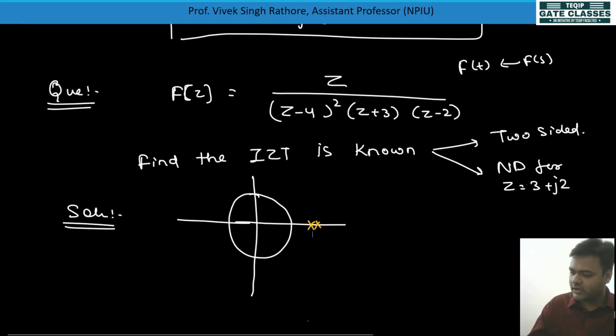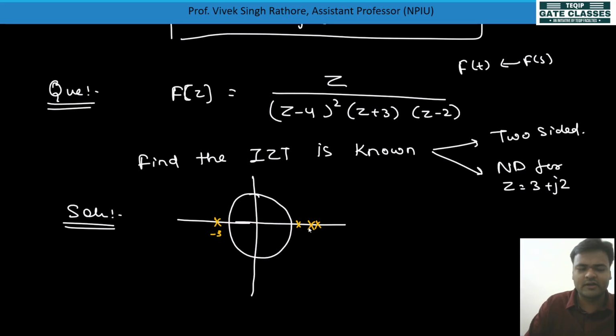Now see, we'll see at z is equal to minus 3 also some values are there. And z is equal to 2 also some values are there. So we'll take z is equal to 2. Okay, so fine, these values are there. So see, actually in the z plane, z is equal to plus 4 or minus 3, these values are not in the left hand side or right hand side.